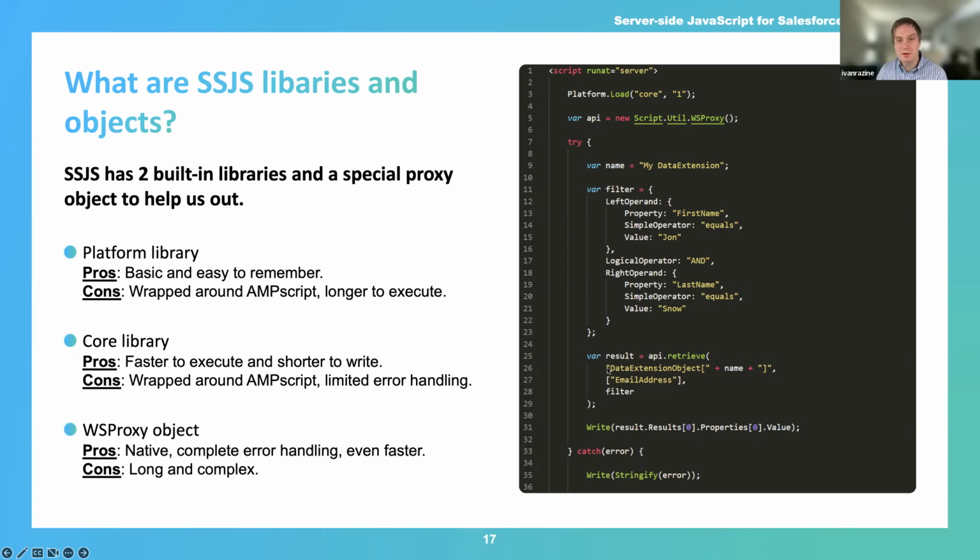You give the name of the object that you want to access. That object is basically a data extension record. Then you put the name of the fields. In this case, it's the email address. And then you put a filter. A filter looks more or less exactly like the SOAP filter, because it uses the SOAP API to perform this request behind the curtain. And this is how you get it working. But earlier, I already showed you how to switch between business units. And this is how you can do it.